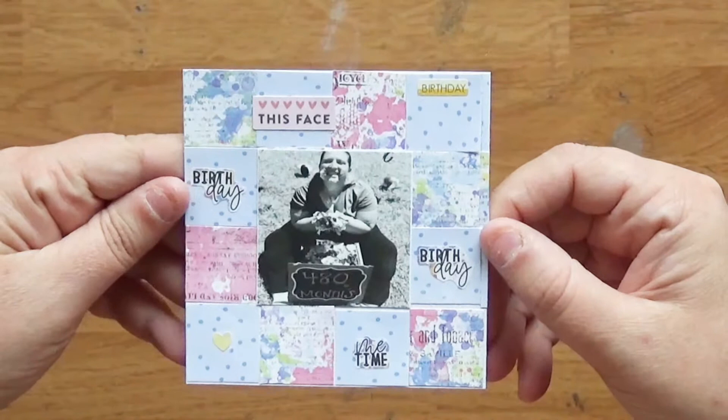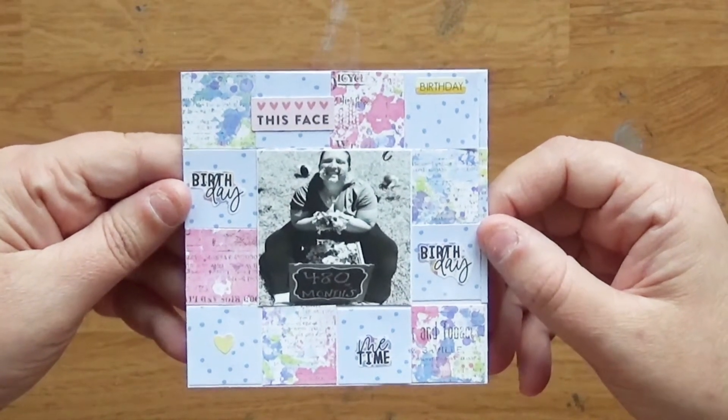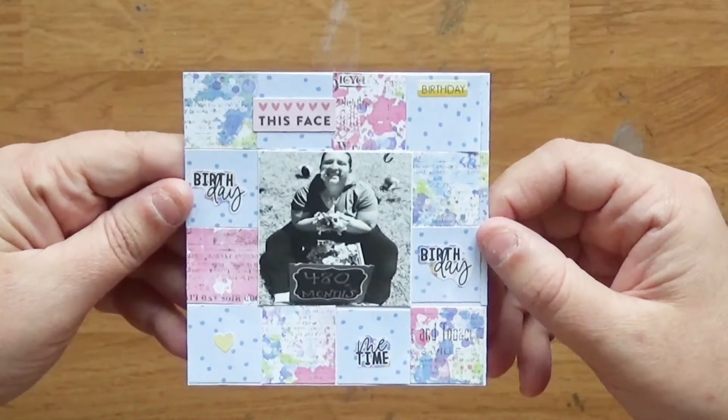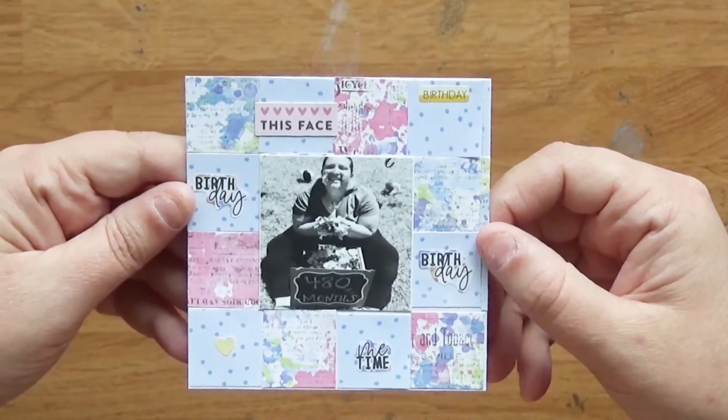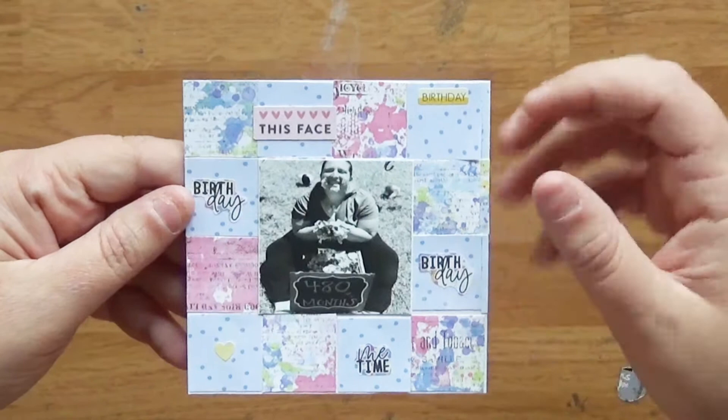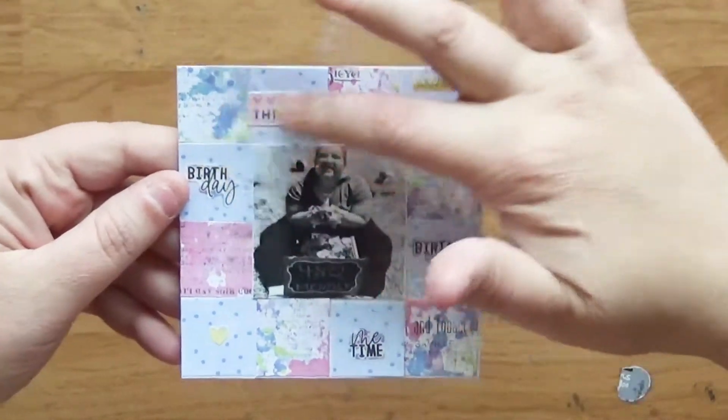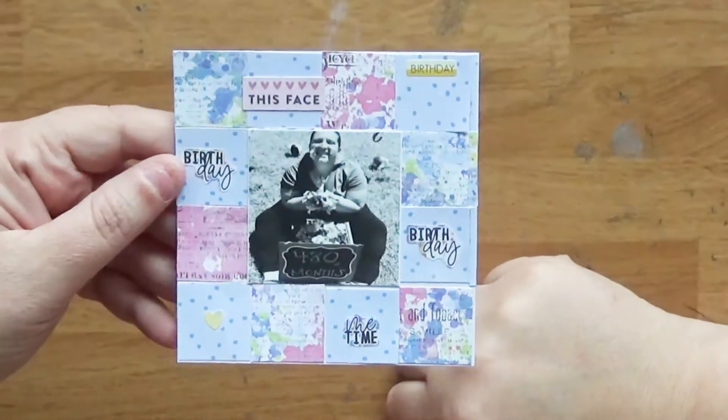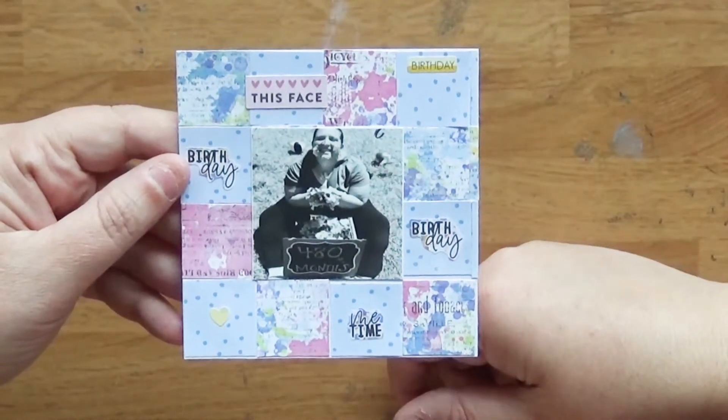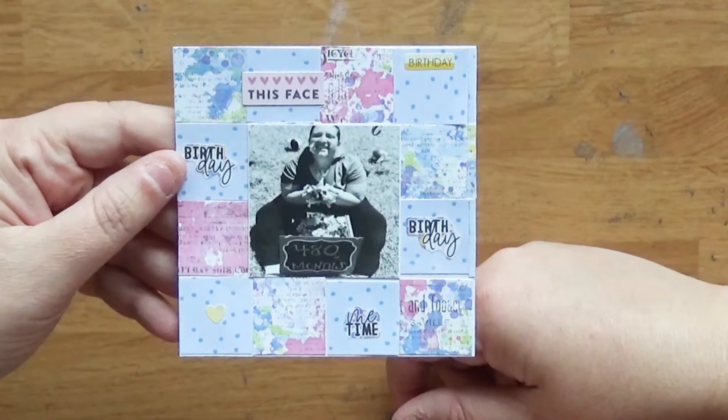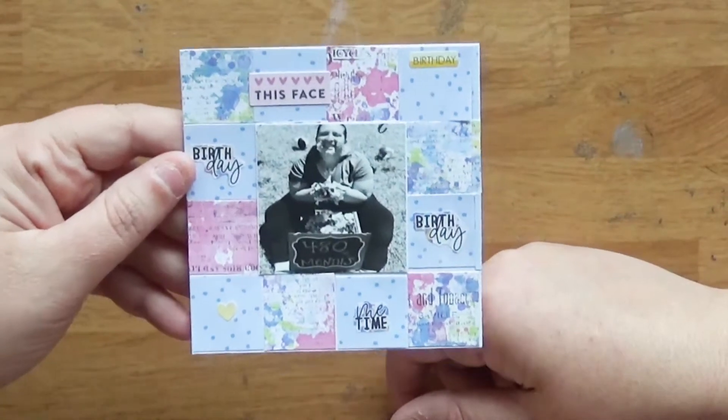So this is going to be one of the squares of the quilt. During this decade, I turned 40 and that was a huge milestone. So in order to make the photos match well, I converted them all to black and white. My idea was to cut everything into one inches and use different pieces from the kits. So this is documenting my 40th birthday. I did a cake smash for my 40th birthday. It was so fun, but so hot.